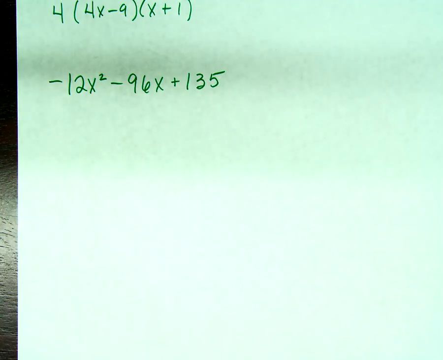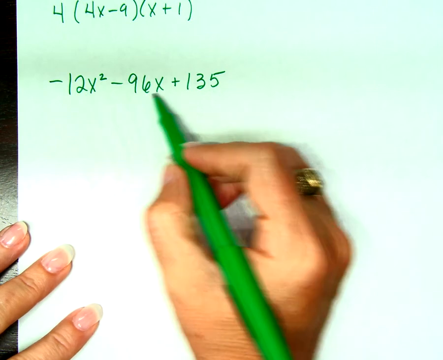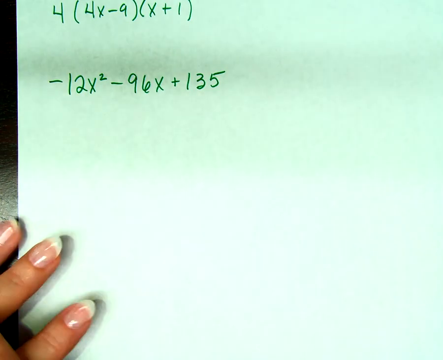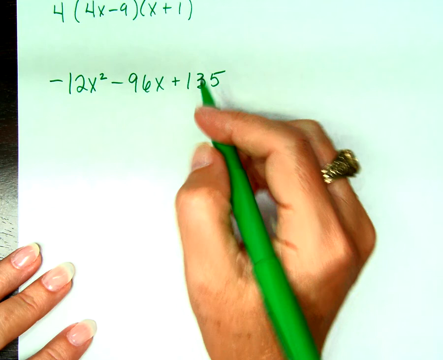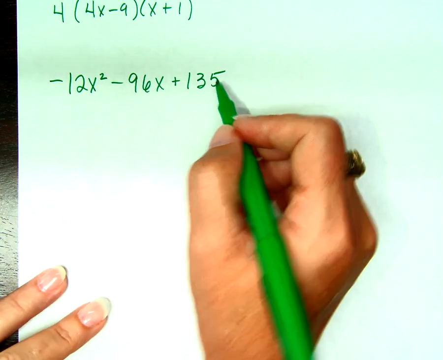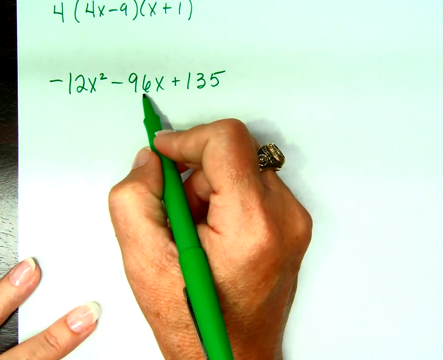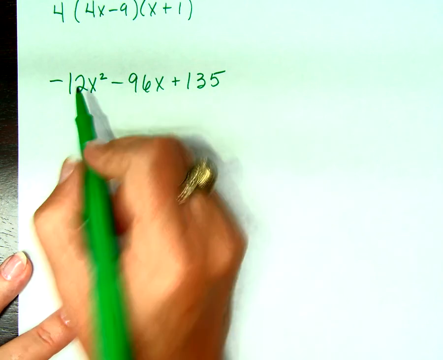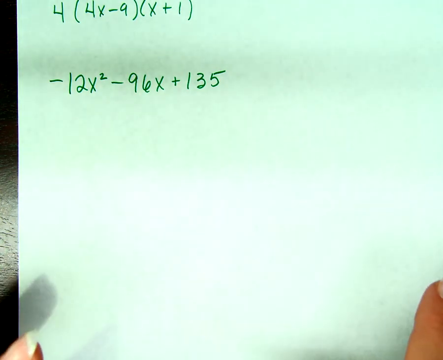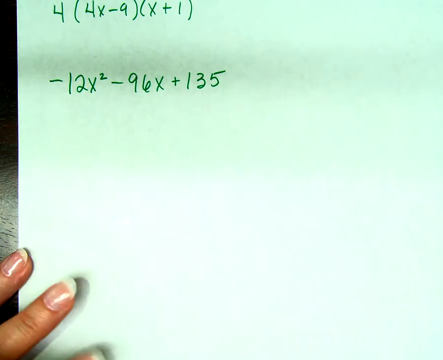It actually, for the record, also works for 9s. But 3s and 9s, that's how you can tell if something's divisible by 3 or 9. Which one of these numbers is divisible by 9, for the record? Only the last one, right? Because 1, 3, and 5 is 9, and 9 is divisible by 9. This one's 15. 15 is not divisible by 9. And 3 is not divisible by 9. Does that make sense? That was just a little side lesson, real quick. So we know it's divisible by 3, right?